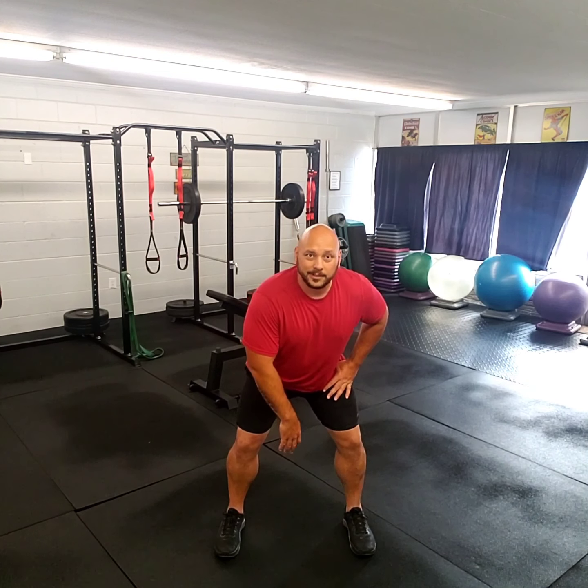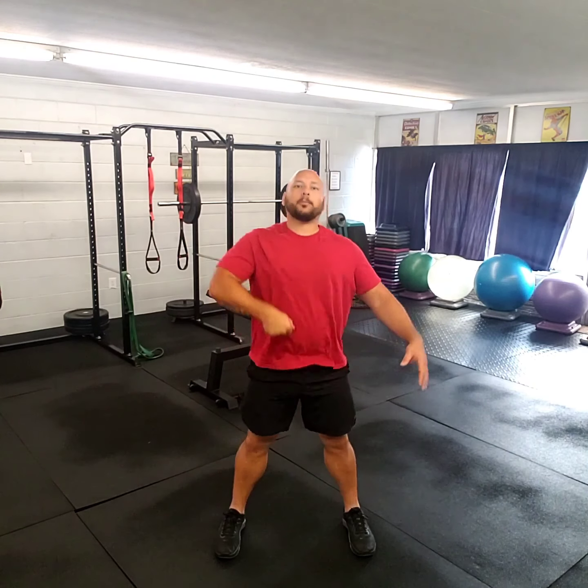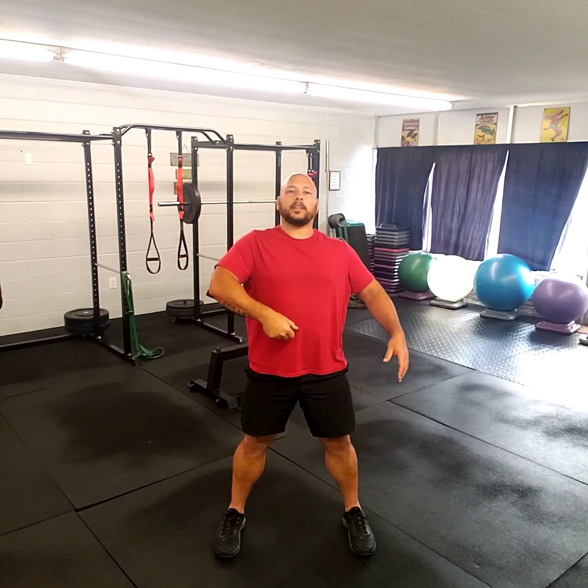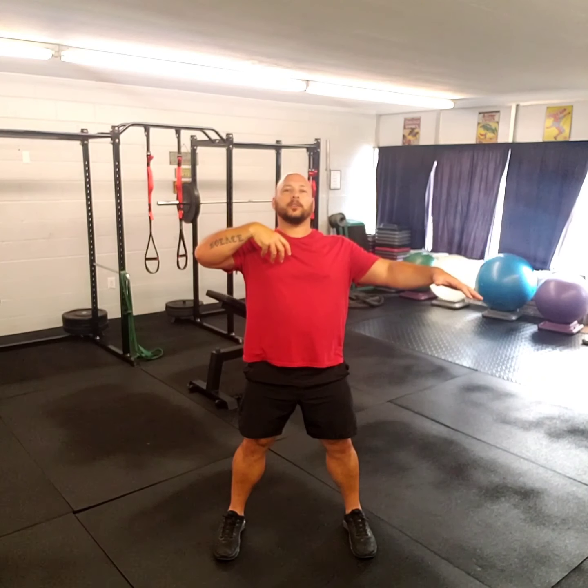So what you're going to do first is, like I said, if you have a weight, feet between hip and shoulder width apart, probably closer to shoulder width. You're going to start with the weight between your knees. So you're bent over, knees bent, slight squat, hand between your knees, and then from here you're pressing through the glutes, pressing through your feet in order to help you get the motion started. As you get to this point here, the weight should be right about shoulder height as you stand up straight fully.